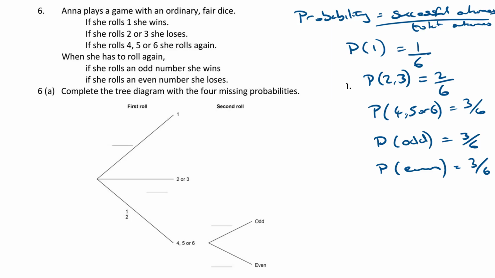So anyway, let's fill out our table now, our diagram. So we said that was going to be 1 out of 6 for a 1, or 2 out of 6 for a 2 or a 3. 4, 5, and 6 is a half. It's already been given. And then my second row, I don't have to do a second row for those first 2. But if we do have to have a second row, it's 3 out of 6 here and 3 out of 6 here. Okay, is that it? Yeah. Oh no, there's more over the page.